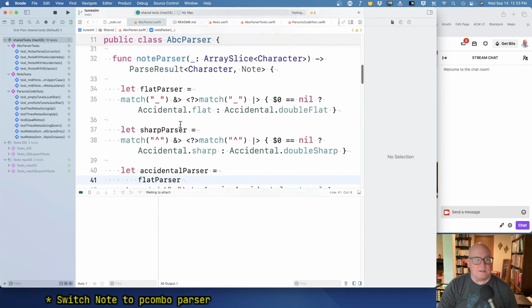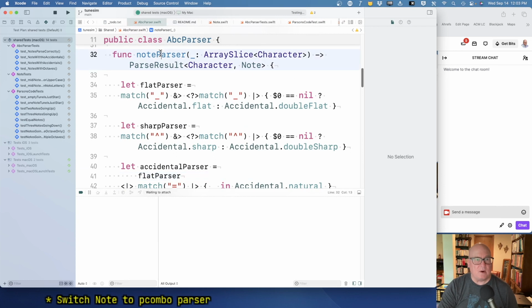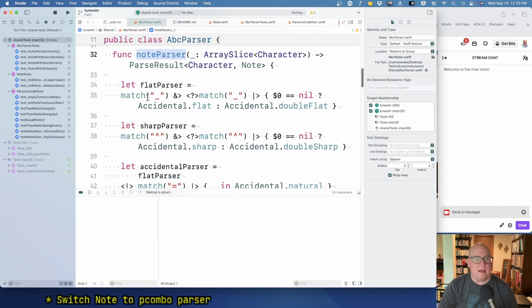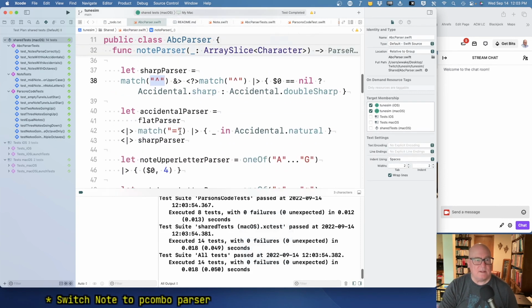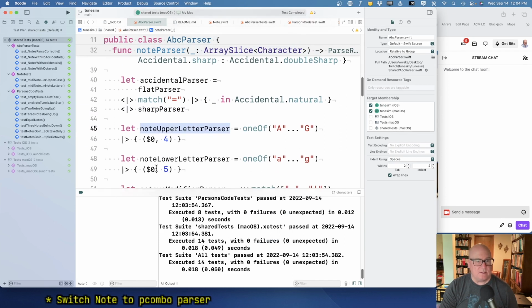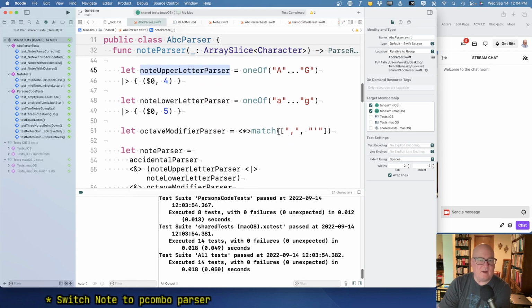Where we left off was we had defined a note parser that knows about the accidentals. These are the flats, the sharps, and the natural here. So we have an accidental parser that looks for a flat, or an equal, or a sharp. And then we have a parser that knows how to get the notes and knows which octave goes with it. And then finally, we know how to match the commas or quotes that indicate octaves up or down. And you can mix and match. You can go comma, comma, quote, quote, and end up no different than you had.